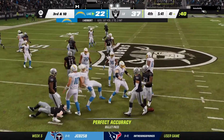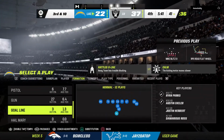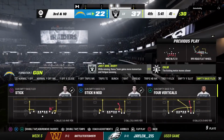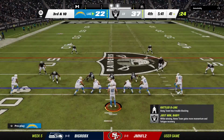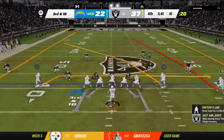Now, quick throw there, going to be batted away and incomplete. So another incompletion there. He's hitting on fewer than half his pass attempts in this one, and that is not a winning formula. Yeah, so let's make sure we give a little bit of credit to the defense here. They've given him a lot to think about, a lot of different looks, and he seems a little bit confused trying to complete passes. The offense on third down tonight, 3 for 7 so far in this game.